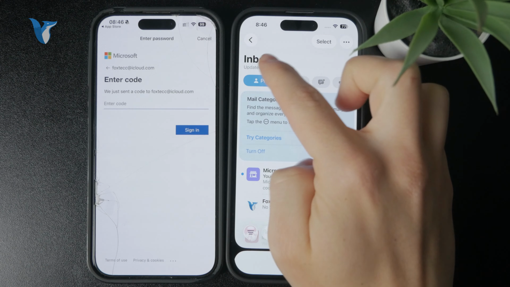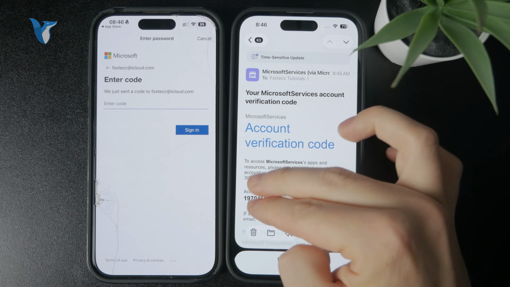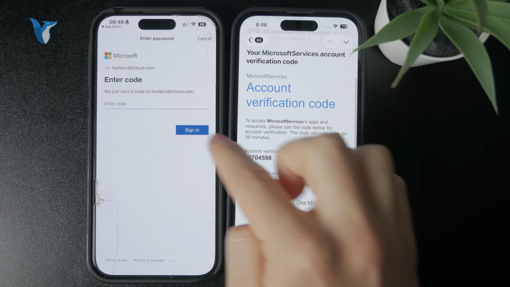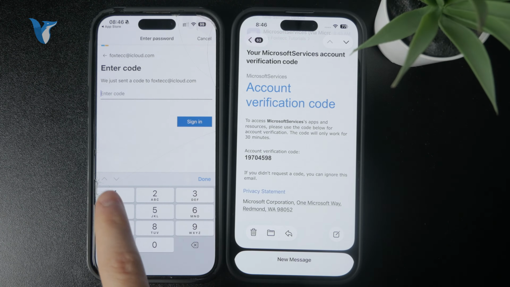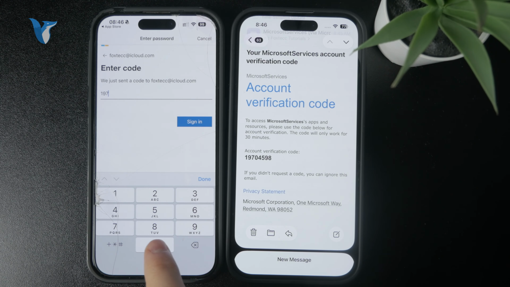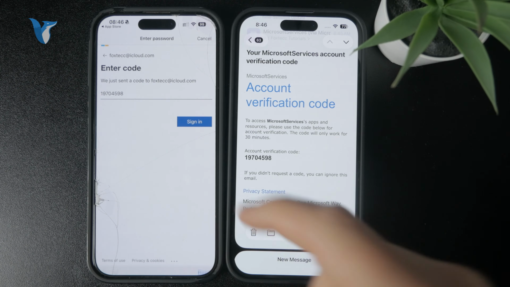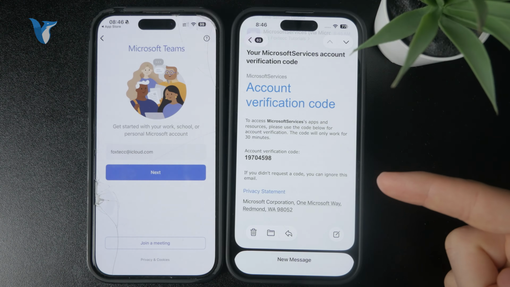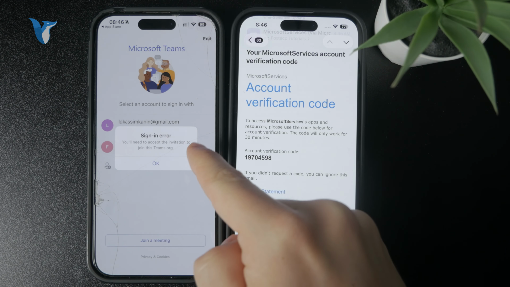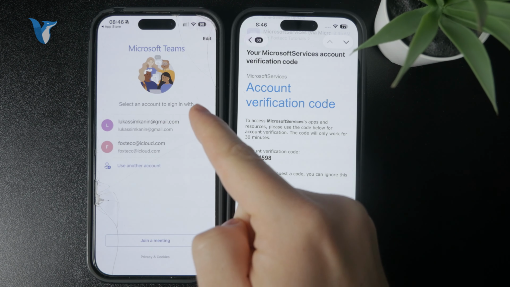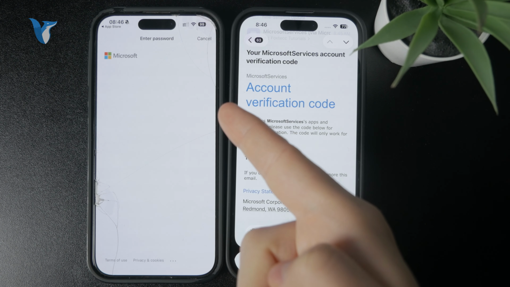So at first, you're gonna get a confirmation number on your email being delivered to you, so to make sure that it's actually you who uses that. So you're gonna continue with that, and then essentially you're gonna answer some of the questions, add a bit more of personal details, but you'll be able to create a Teams account right inside of your Teams app on the iPhone.